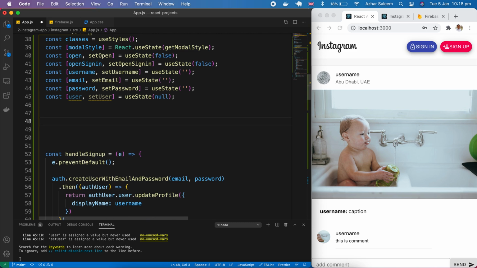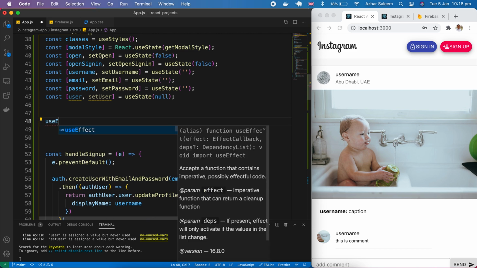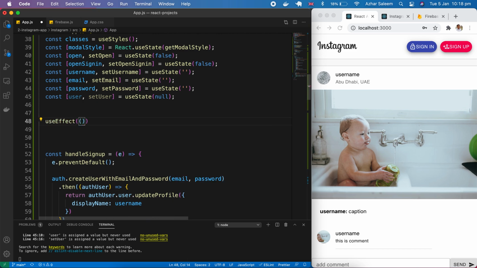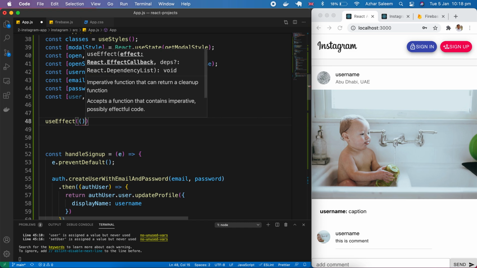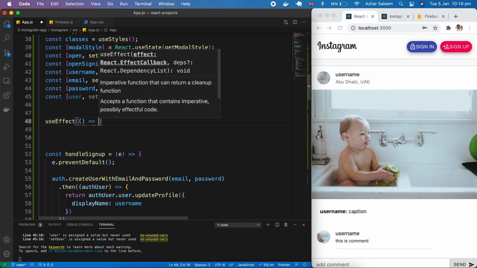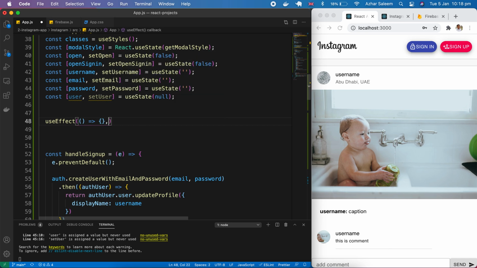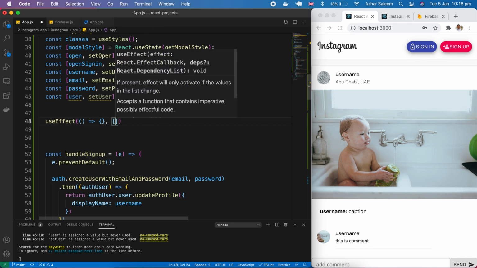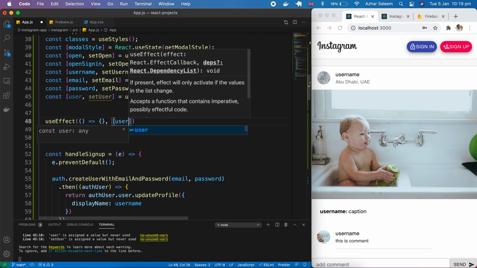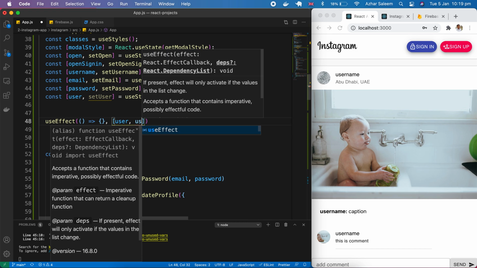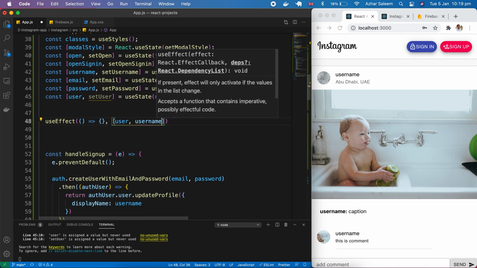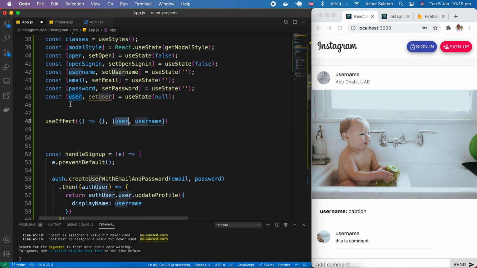And here I use effect, and it will be fired up at the time whenever our user or username will be fire or change, user or username, the user, this one.